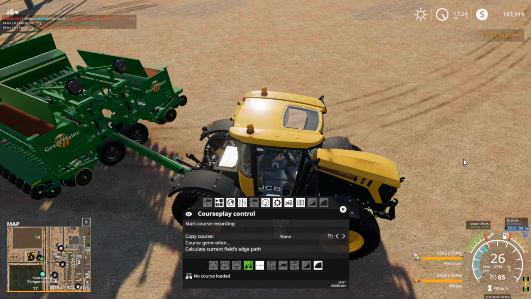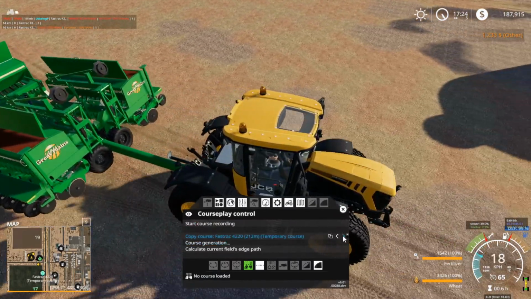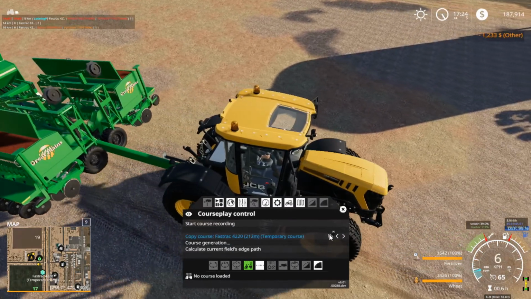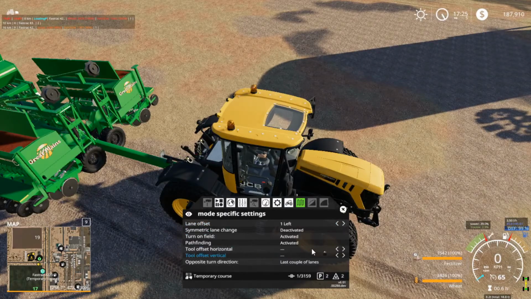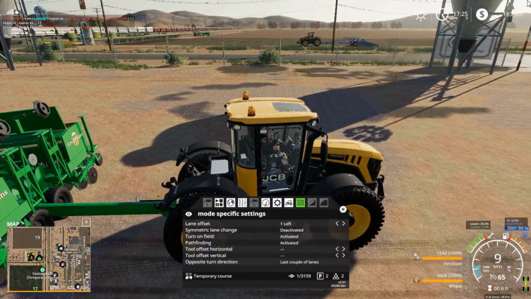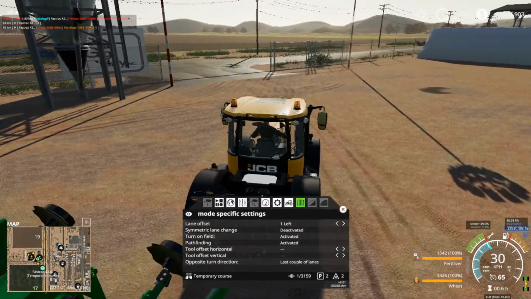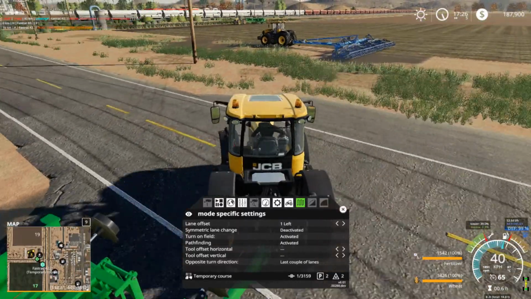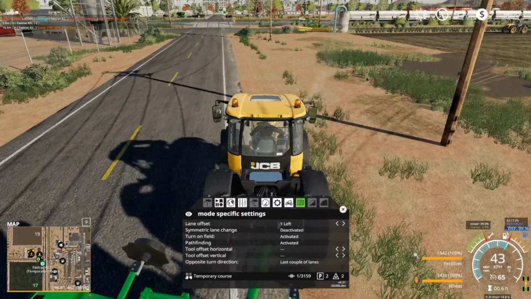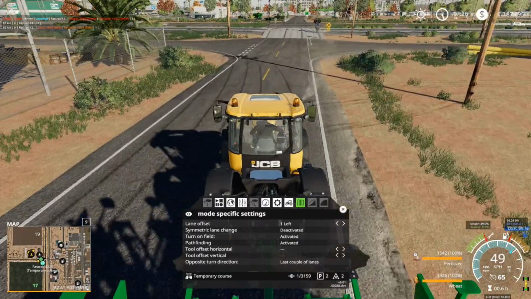So what we're going to do for this one is we're just going to tell it to copy the course of that tractor. We're going to set it to one on the left. Oops. And yeah. We go zip down the highway over here. Set it up where it needs to be, and also need to save this course.